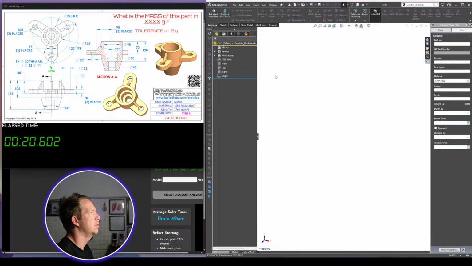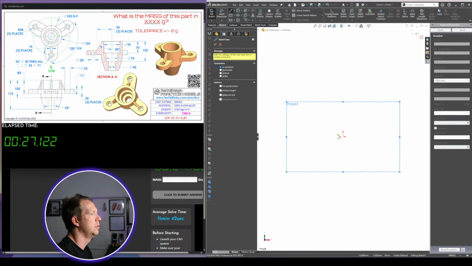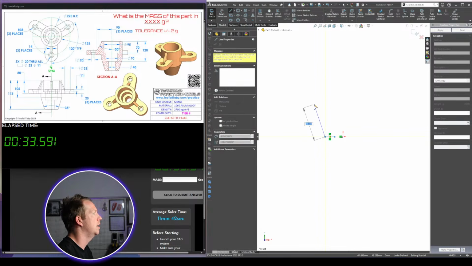There's a few ways we could do it. I would start with the central area, which we could do with a revolve. So I'm going to draw what we can see on the section. So the section view, we come out to the side, up, and we go straight up to the top. We come down, and then there's a couple of steps. So 1, 2, and then back to the start.